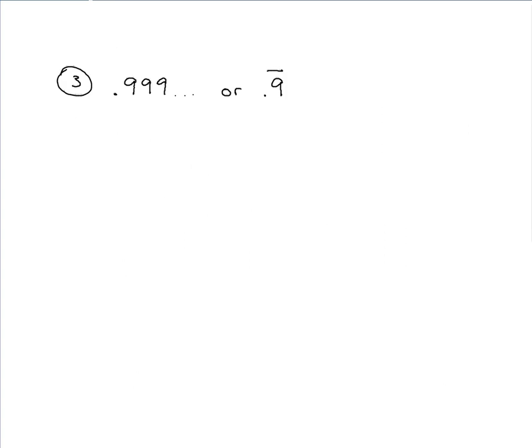All right, how we classify 0.9 repeating. Is it an integer? No, because it's a decimal. It's not a digit. It's not even. It is positive, right? What else we got here? It's not negative. Is it rational? It's a repeating decimal. Yes, it's rational.